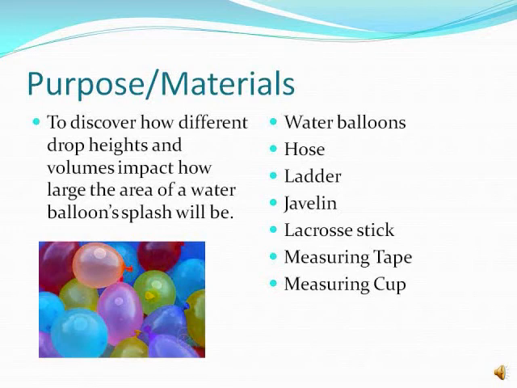The purpose of our experiment was to discover how different drop heights and volumes impact how large the area of a water balloon splash will be. For the materials of the experiment, we used water balloons, a hose, a ladder, a javelin, a lacrosse stick, a measuring tape, and a measuring cup.